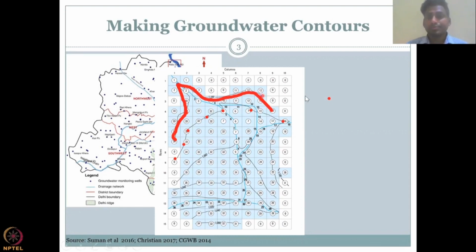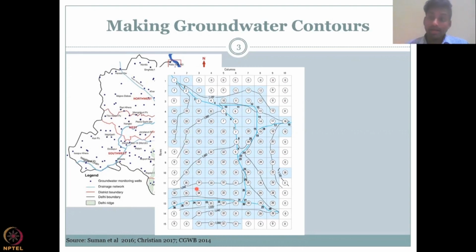Okay. Let me clear this diagram. And then you have all different lines coming up. So here in this example, you have 1100, 1080, 1060, and around 1040, 1020. So what is the minimum interval between these lines? It is 20 meters, right? Because 1060 and 1080, if you subtract it, it's 20 meters. 1060 and 1040 is 20 meters. So this is called the interval of the contours.